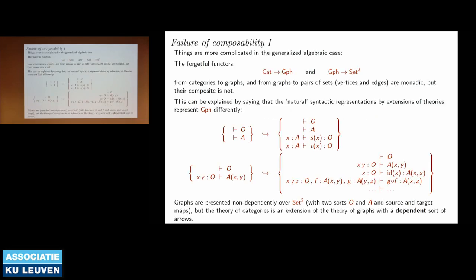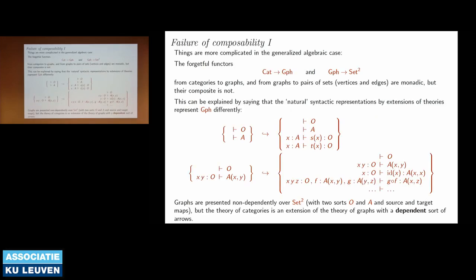Okay, so what happens with generalized algebraic theories? There are two obstructions here. It is a well-known fact that composing monadic functors is a bit subtle. In general, monadic functors need not compose. And I'm going to present two instances of that phenomenon with an interpretation in terms of a syntactic explanation in terms of GATs to kind of shed some light on this phenomenon.